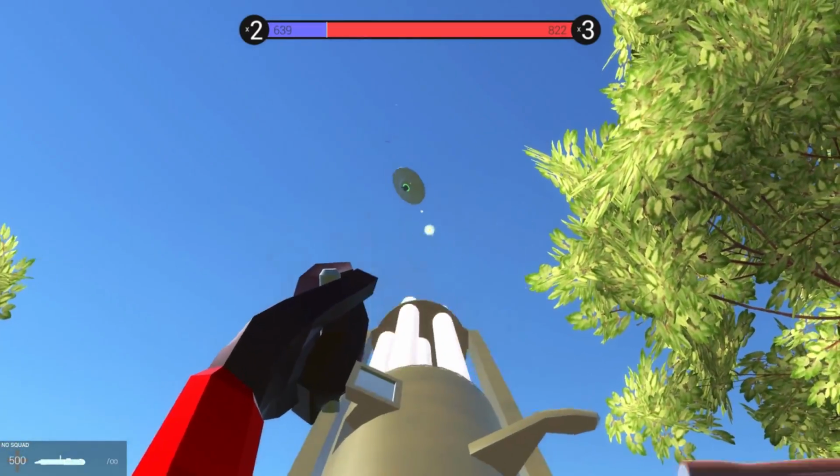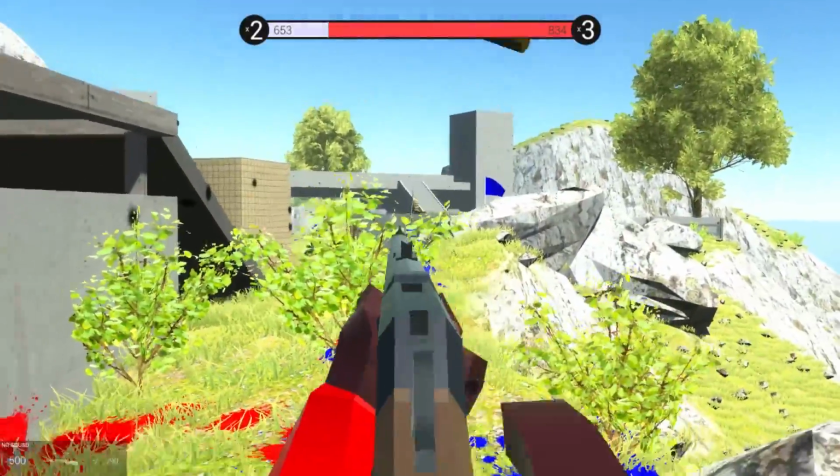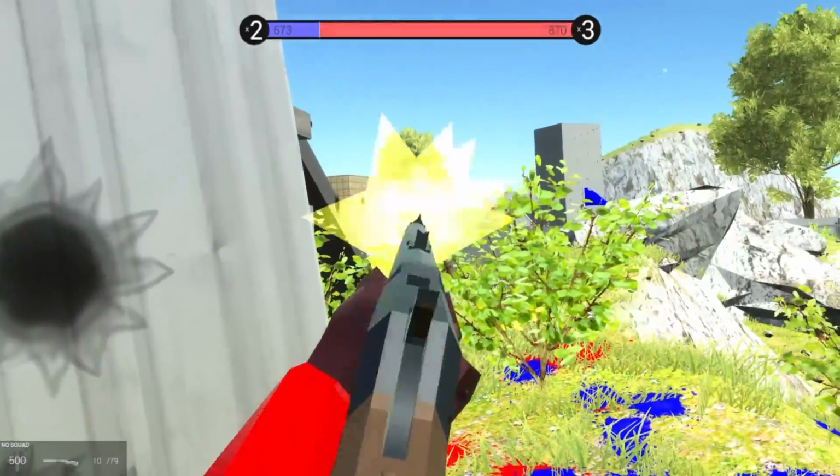I guess it's just maybe the map. But if like we switch it into reverse mode, I'm not sure if it'd be any different. Because the accurate weapons are just too good. Oh gosh, the swords are so scary. But... So, you know what?